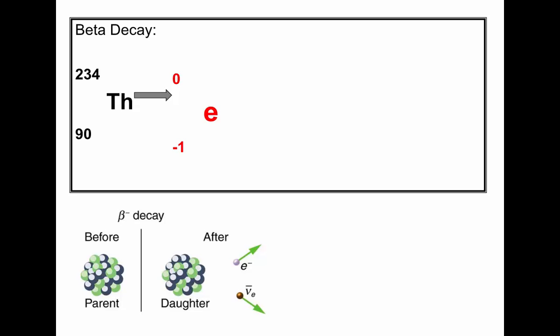Also, what's actually happening in the nucleus? How is an electron coming out of the nucleus? A neutron is becoming a proton. So what's going to happen to the atomic number? It's going to go up 1, because that neutron is now a proton. And it becomes protactinium, 91. So here in the beta decay, this neutron turned into a proton by losing an electron, and therefore it's a new element.